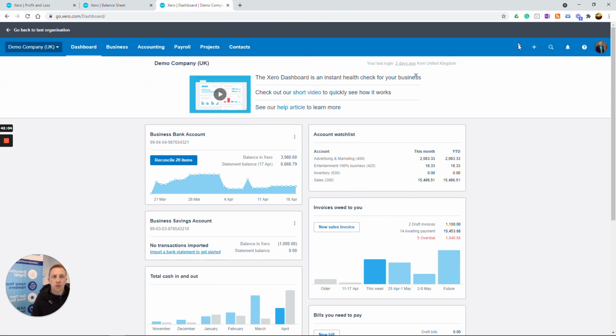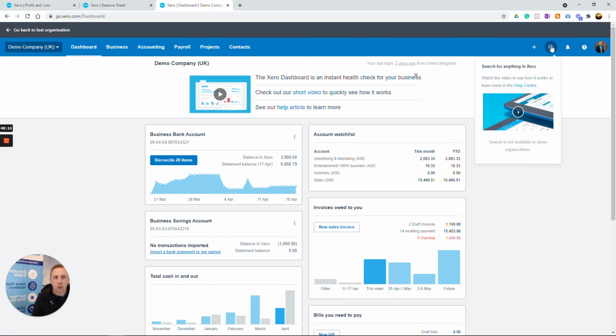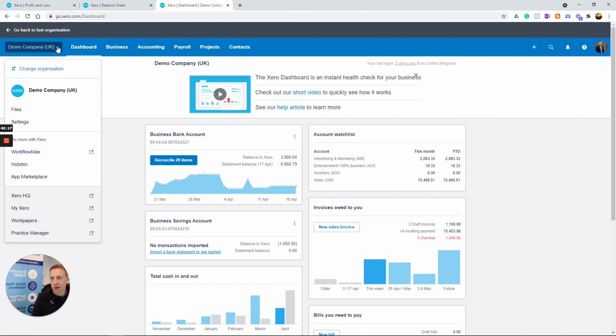And finally, a couple of things here. We can quickly add an invoice or a bill, or we can search within the software by clicking this button. In this little drop down here, we can click on our settings. And Xero files, this is where we can upload documents to the software.